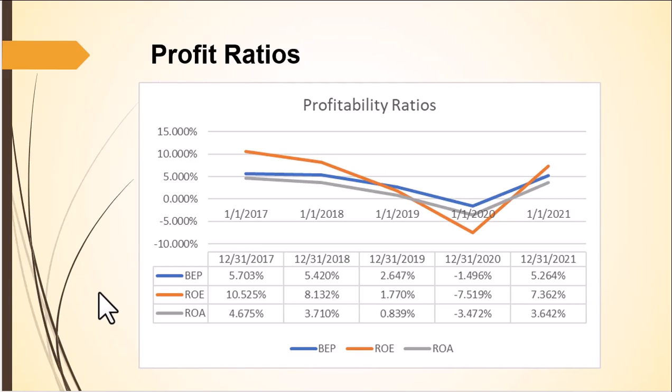So from a performance perspective, basic earning power is a much better number to look at, especially if we're making comparisons to other companies. And of course, what we can see here is that with the exception of a couple years, it is pretty stable. Again, there has been this big downturn in 2000, but in general, 19 and 2000, there were some issues there. Not sure what that was, but we would want to investigate that. The return on assets, we'll see, is going to be very similar to basic earning power, but it incorporates financing.